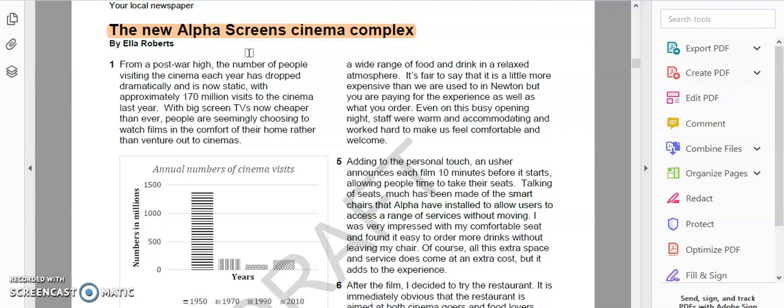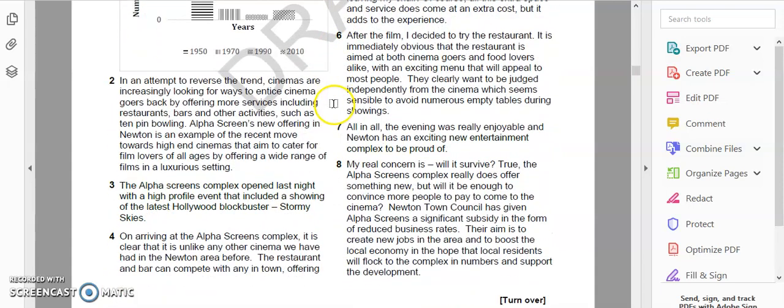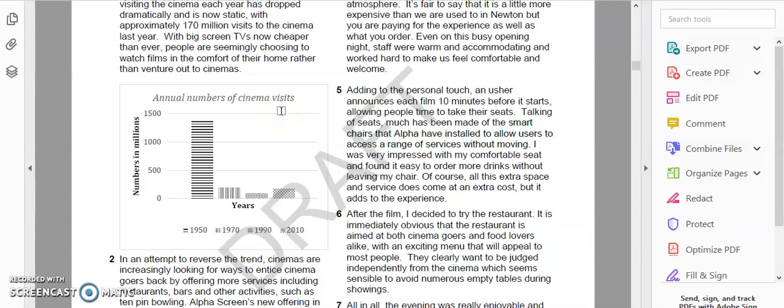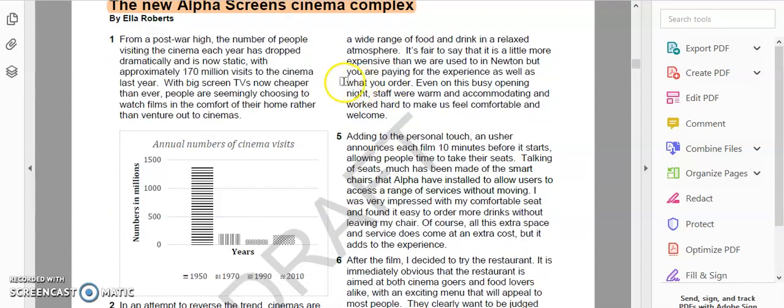Now, what does the headline do? What does it add? Well, the headline or title lets us know what the article or the review will be about, in this case, the cinema complex. So its job is to let the reader know what the rest of the text is going to be about. Now, something else you might have noticed is this is written in columns. Now, the reason why newspaper articles are written in columns, the reason why we read down through this column and then up again and start in this column, is it makes it easier to read because you've got less words on a line. So writing in columns makes the text easier to follow and easier to read.